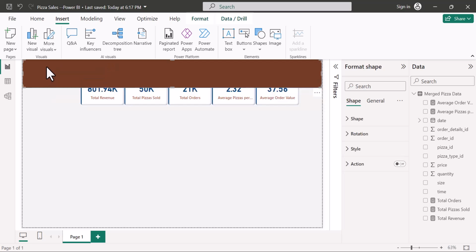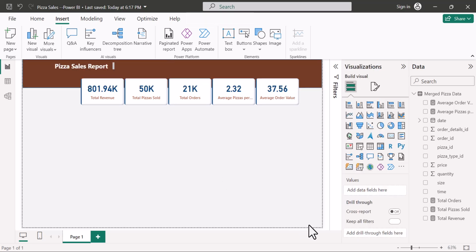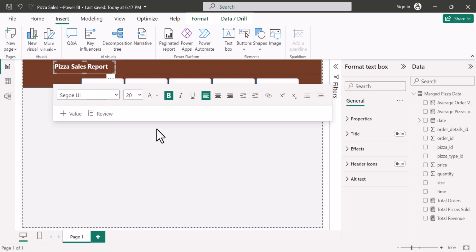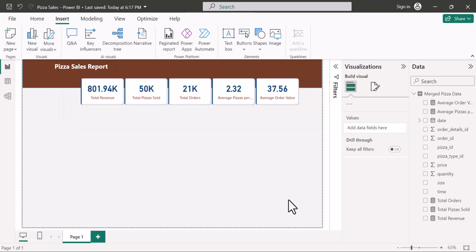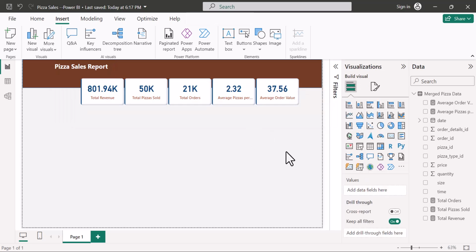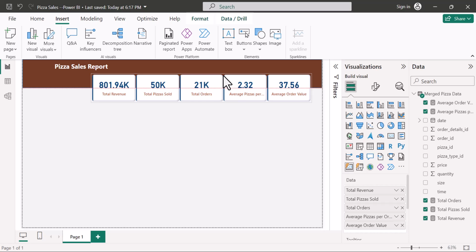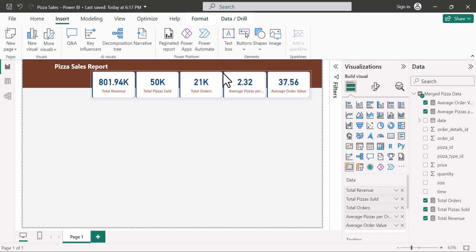Now I'm going to make it a little wider, resize it a little bit. I'm also going to move this a little bit, to give us a little bit more space down here.